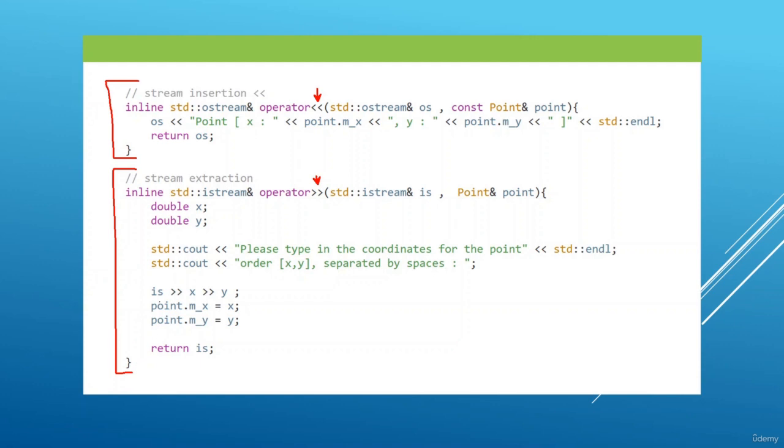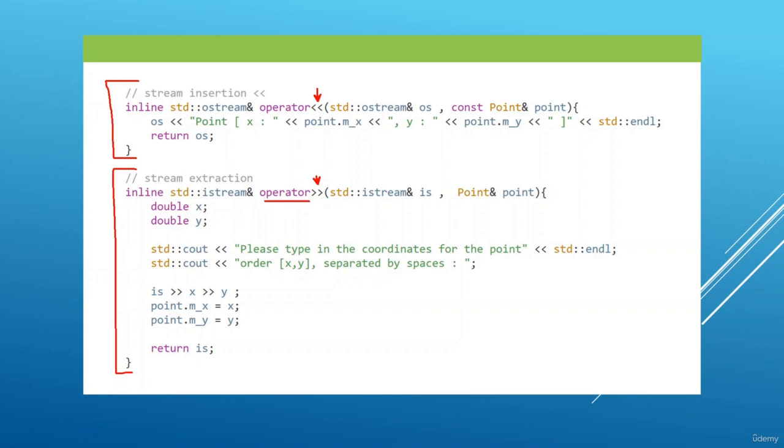And we're just going to return an istream object because this is a higher order input stream type we have in C++. And this is going to make our class also work for other kinds of input streams. For example, input streams from files, input streams from the network. So it's going to make our class much more usable and user-friendly. We're going to return std::istream as you see here.